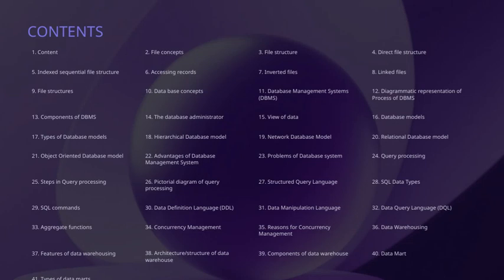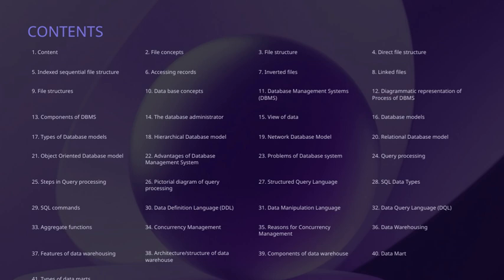Let's take a closer look at some fundamental components of database systems, starting with Data Mart, which is a smaller, specialized subset of a data warehouse designed to serve specific business needs. Moving up, data warehousing itself is a key concept. It's about collecting and managing large volumes of data from various sources to support decision-making.